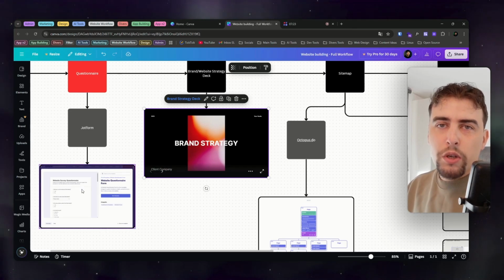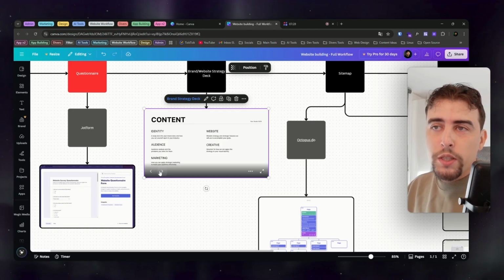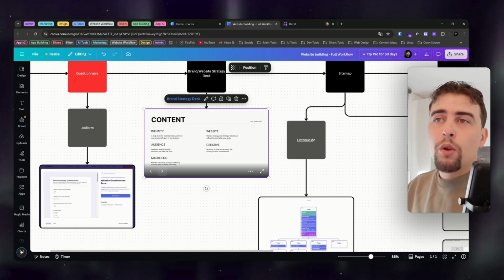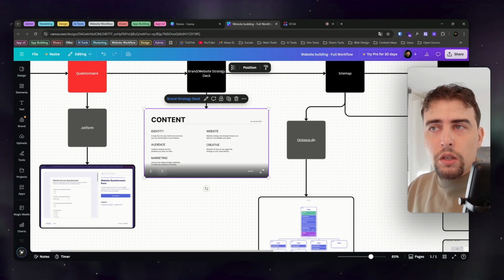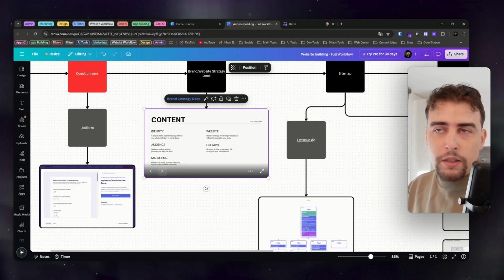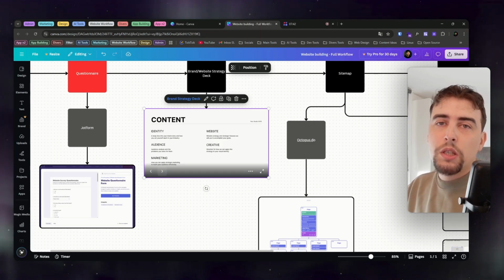And thanks to the questionnaire, I can pre-fill this with the help of AI for my client. And then I give it to the client, and the client can make its own modifications.